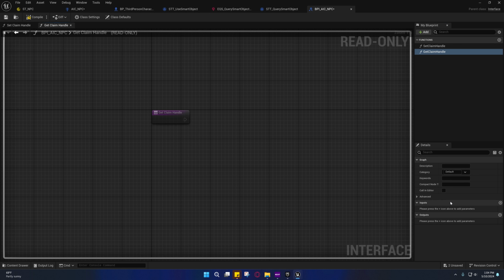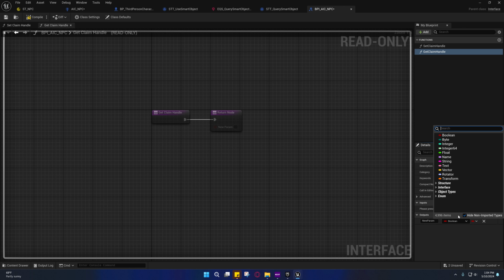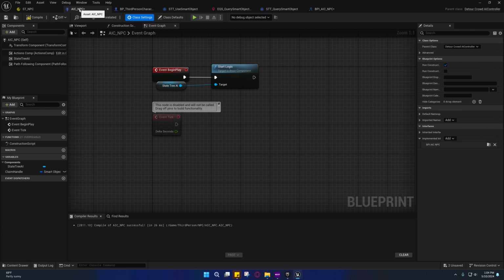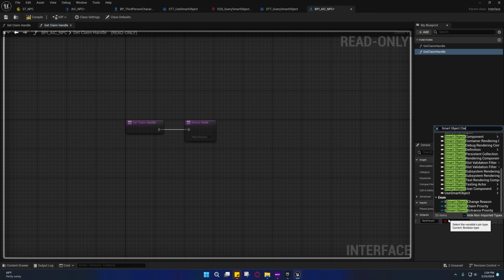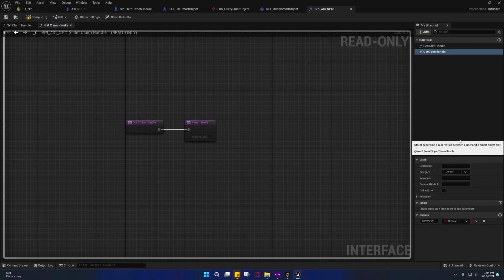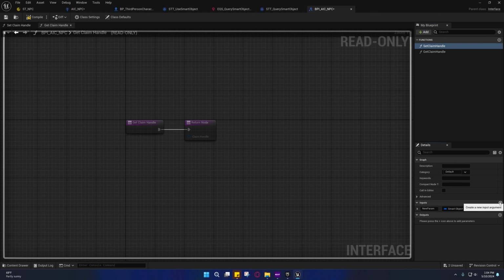And get claim handle. So the get claim handle is going to return a claim handle.